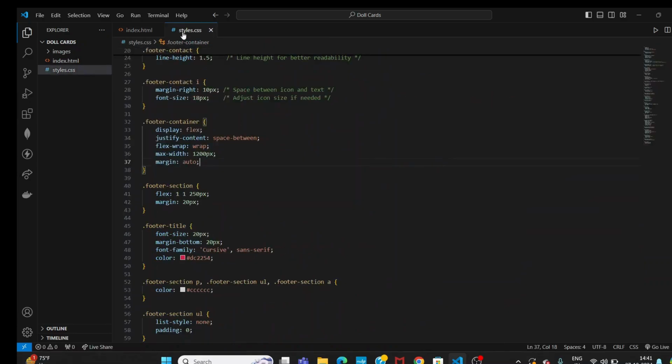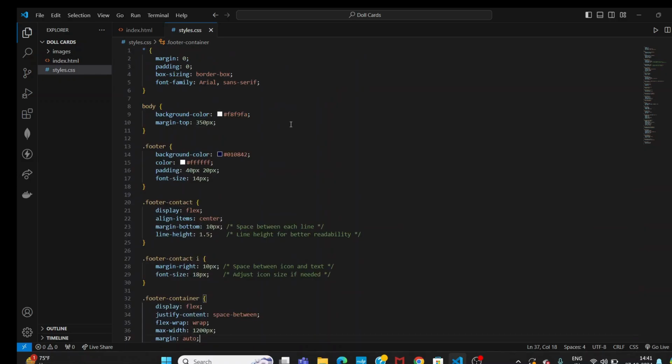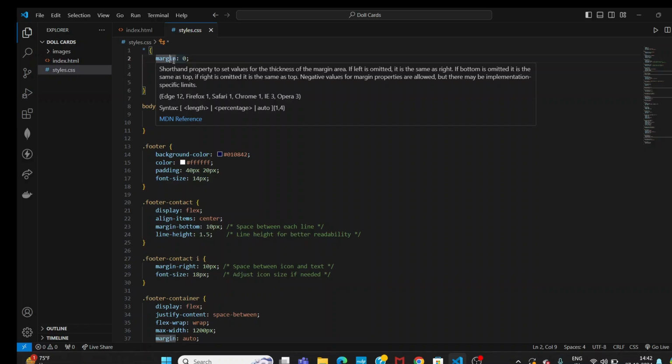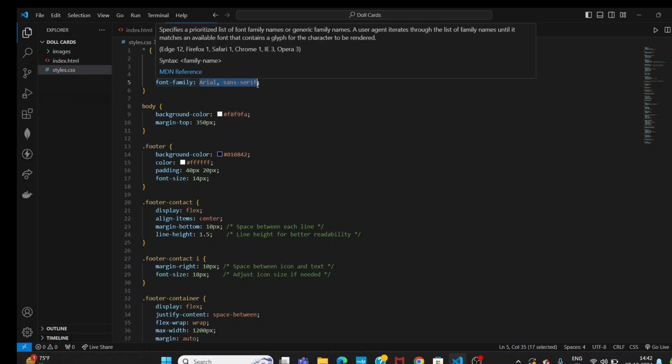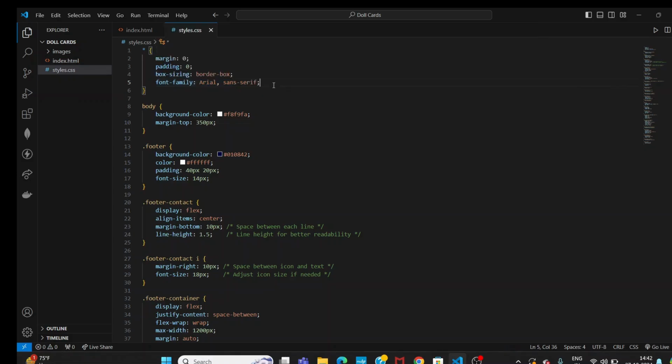So next we will be moving to the CSS. So what CSS have we given for styling? Okay. So star and curly brackets. Inside this I'm using margin 0, padding 0, and box sizing I'm giving border box. It should be a border box. And font family I'm giving this font family, so the handwriting will be in this handwriting font family.